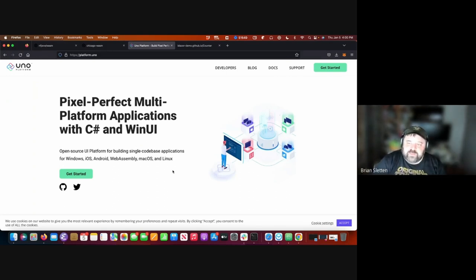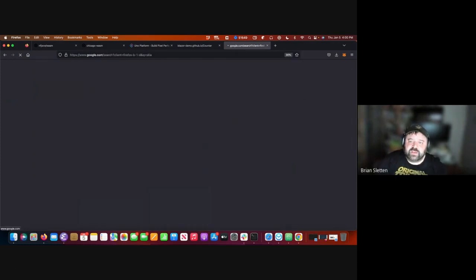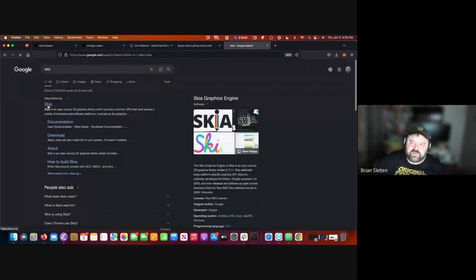But they have basically built this platform around Xamarin that allows you to target any of these platforms. So you can run on Windows, you can run on Android, you can run on macOS. But the browser was a big no for a long time, until they found a way to reuse some existing rendering libraries, one called Skia, which is in and of itself a nice, useful 2D visualization environment.